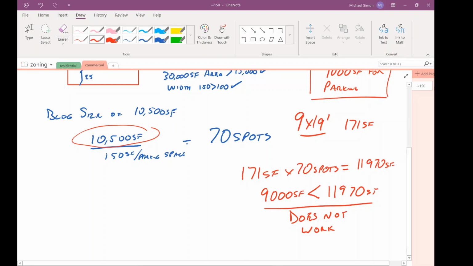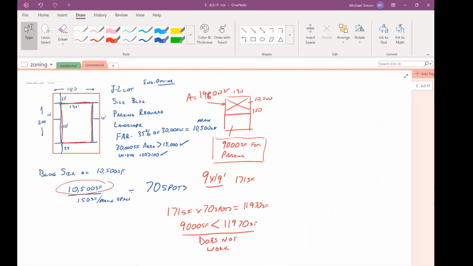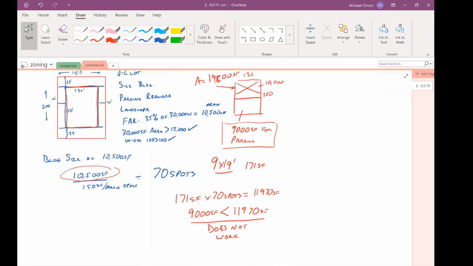So how do we get fewer parking spaces? To get fewer parking spaces, you have to reduce the size of the building. And this is where it becomes what we call iterations. You try a building size, you see if you can make the parking lot work. There's no gold standard as to what the magic formula is for figuring out building size, but it does have an effect. It is based on the amount of parking you can fit in there.